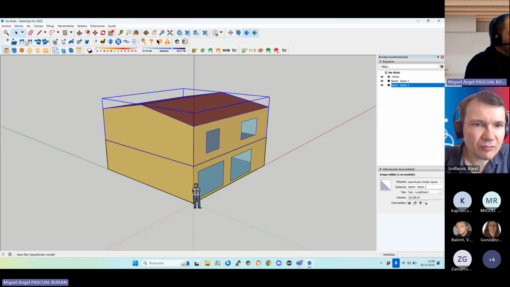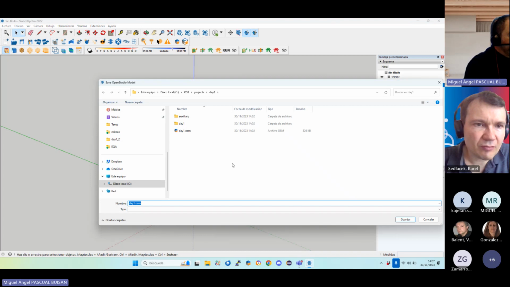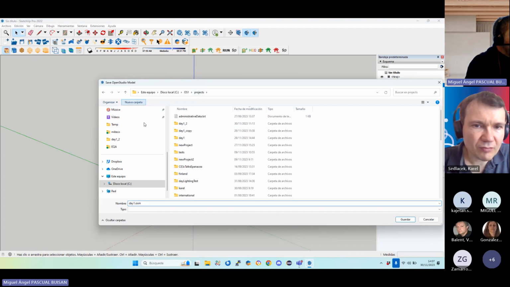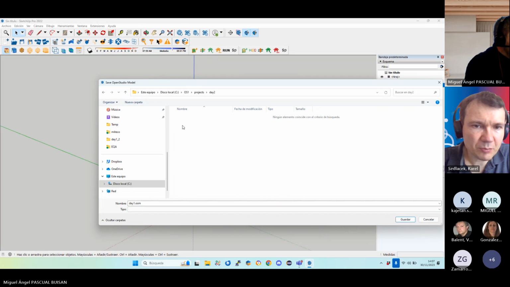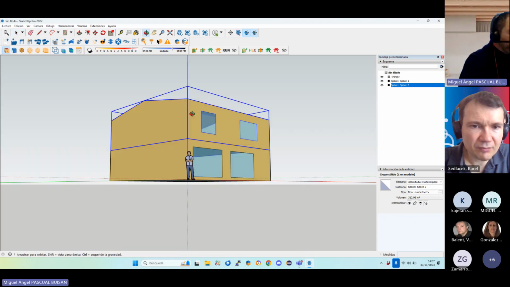So when we have to open, save, or save as a model, we should use these buttons here. I'm going to save it in another folder that I'm going to call day 2, and rename our file as day 2.